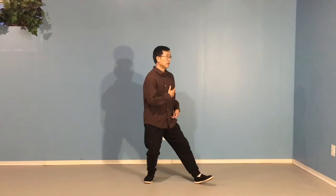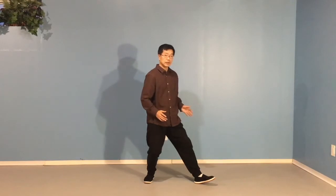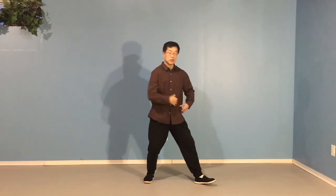and your body turns to a position where you have no more room to turn to the left. When I say you have no more room to turn to the left, it means you are not able to move your waist to the left. Okay, so you must turn back. You cannot continue turning your body to the left. If you continue, then your shoulder will go beyond your waist. I mean, you should always keep your shoulder and your waist turning at the same time. Otherwise, don't make a turn.